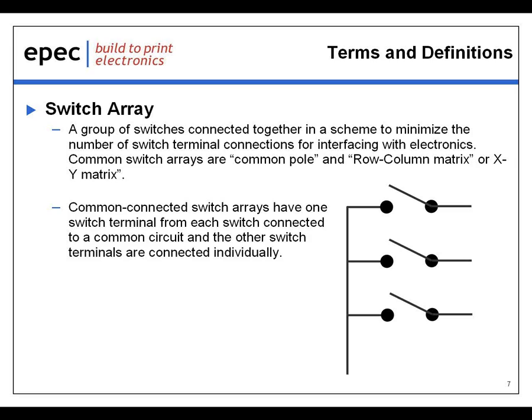There are two commonly used electrical switch arrays for keypad assemblies: a common connected array, or a row, column, or XY matrix. The first type shown is a common connected switch array, where one of the two terminals for each switch is connected together and sometimes referred to as a common. In logic level switches, this common is connected to either a logic low or a logic high line.